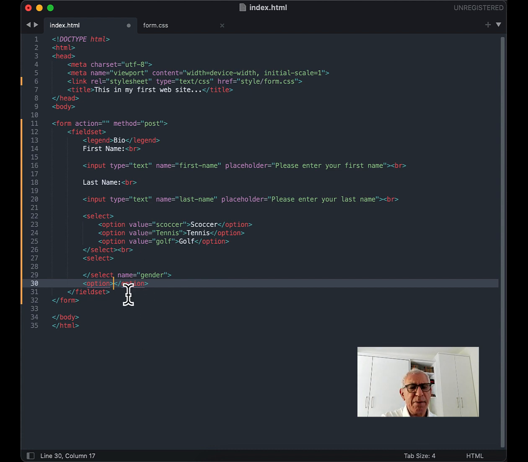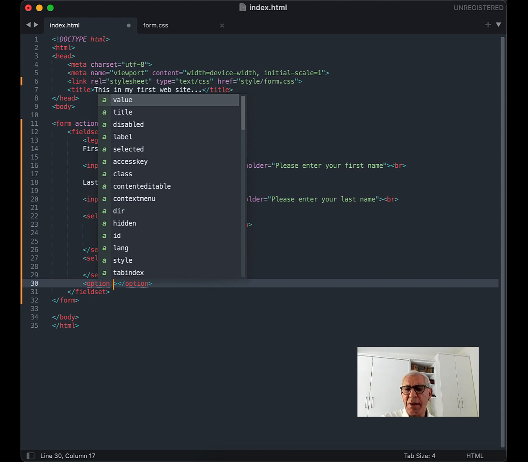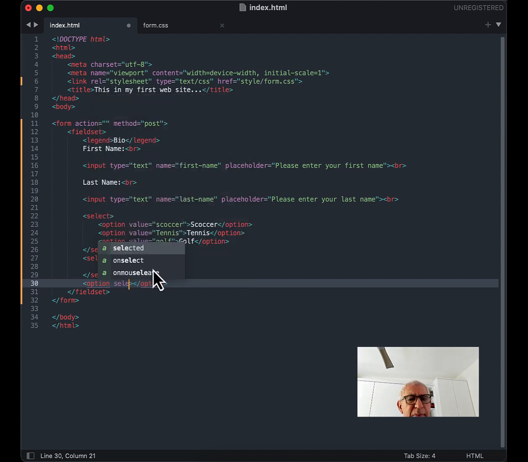On this option, when they select it, automatically we say that the person is going to send us, most likely, male. So here I'm going to say selected, whatever is selected, here it is.